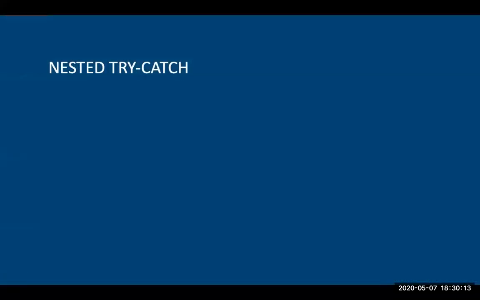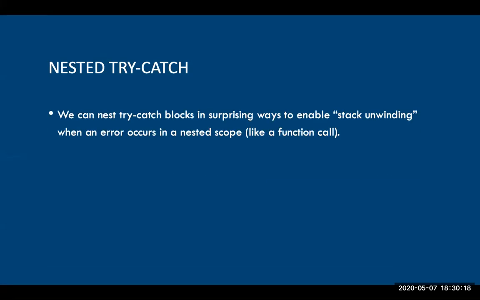So now we're going to look at nested try catch, and this is really where this unwinding thing is what exceptions are all about, right? So we can do some pretty crazy things to get our catch blocks very far away from our try, especially if we have a lot of code, or if we don't know how the user wants us to handle an error. The user gives us bad data. We're the library writers. We write the library, and we just don't know what they want us to do: give them back junk, or abort, or what? So we can let them do the catch and not us.